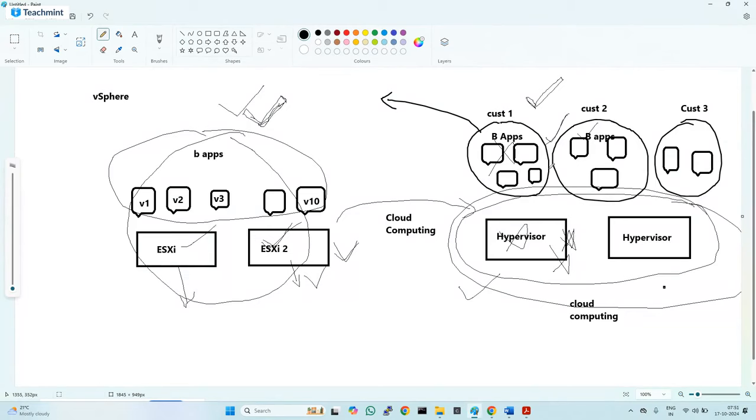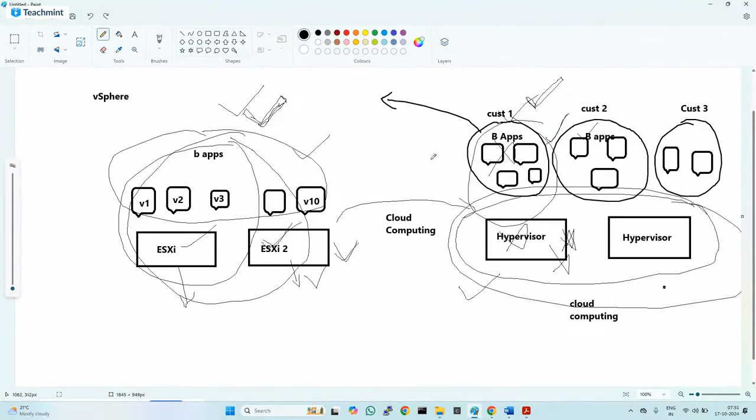Enterprise level companies moved some VMs to this kind of cloud when they wanted to have some security or availability. Some VMs they were running on their own vSphere platform, and some VMs moved to cloud. That was called hybrid cloud. Some VMs are on premises, some VMs on cloud. If some problem happens here, services will still run from the cloud premises. That's how they were getting business application availability. If something happens here, it will be available there. If something happens there, available here. So they used to manage like that.